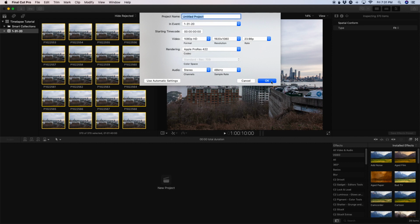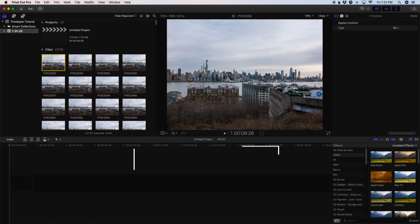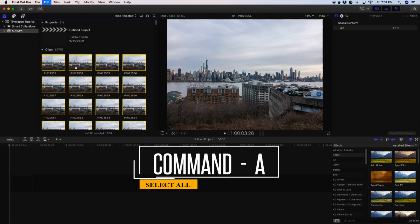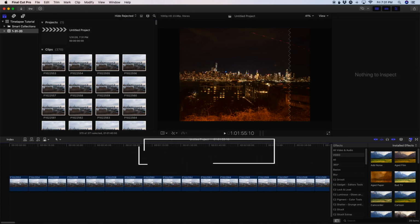Everything else looks fine. But normally I do start it at 4K and then I start down resing from there. So let's go ahead and add all these images in. I just hit Command A, that selects all. We can just go ahead and hit W, insert, throw them into our timeline.